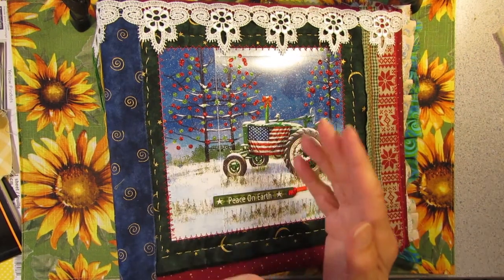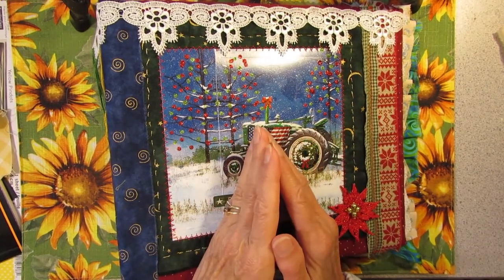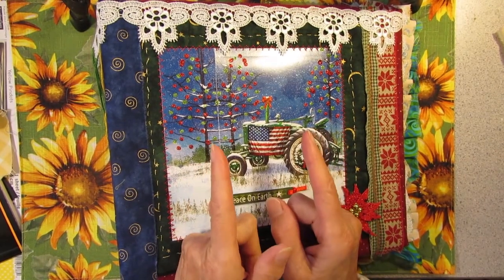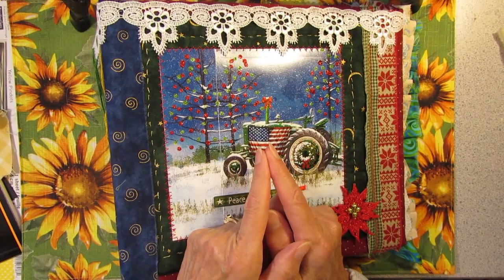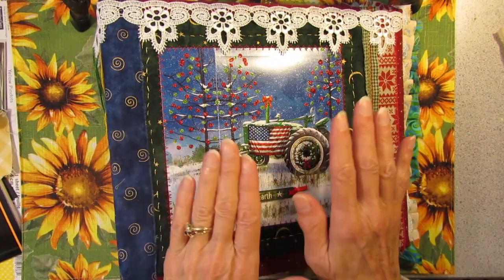They usually have several activities going on. Sometimes they have a little hay wagon ride through the sunflower field and through their farm. And they also have an ice cream stand where they make their own ice cream. And they sell t-shirts, and you can go and pick your own cut flowers. And then there's one big sunflower field that's open for you to just walk around in and take pictures.